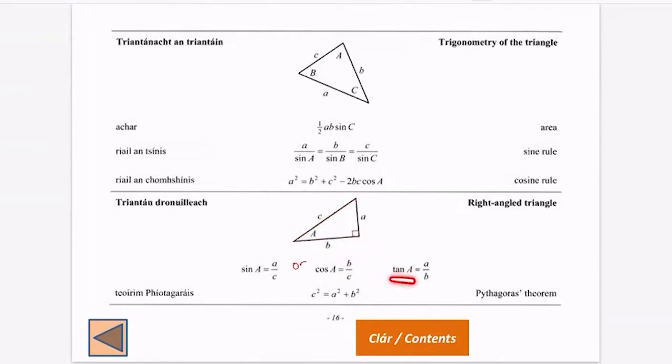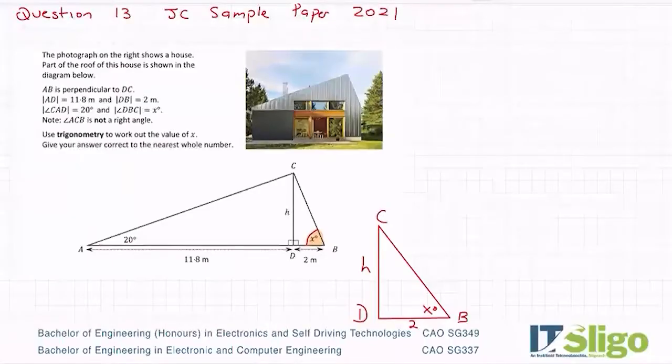And in the same way, if you get the tan of that angle A, it would be equal to the length of that side A over B. So you can see each of them take two different sides. Okay, and that's about it. So how do I use that then to solve a trig question?